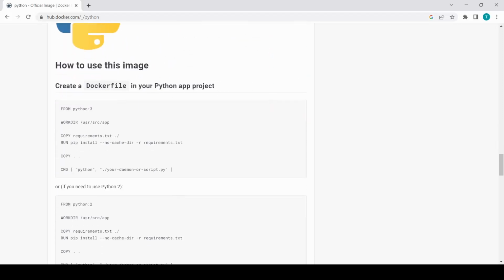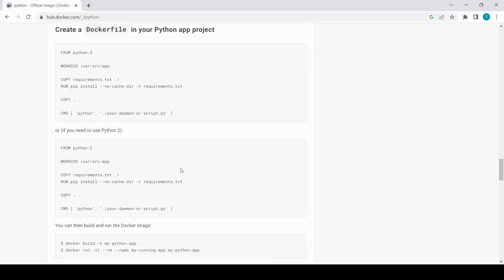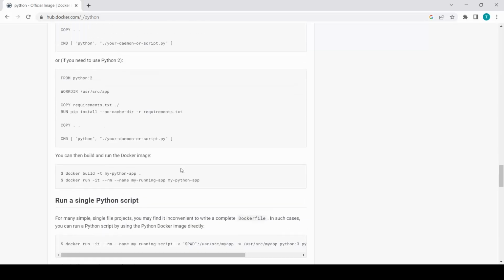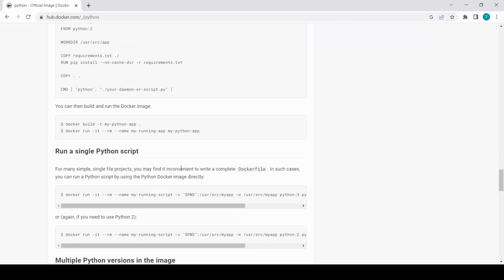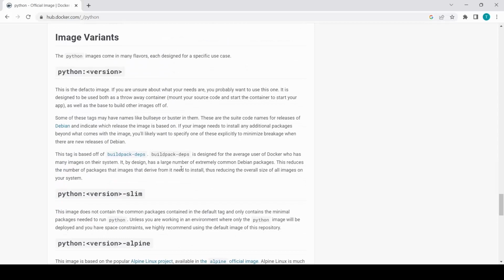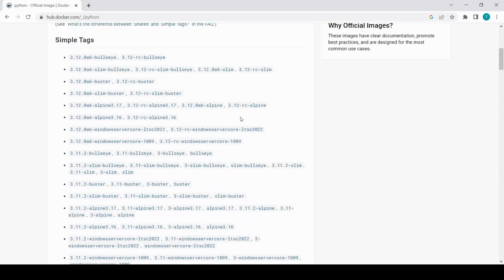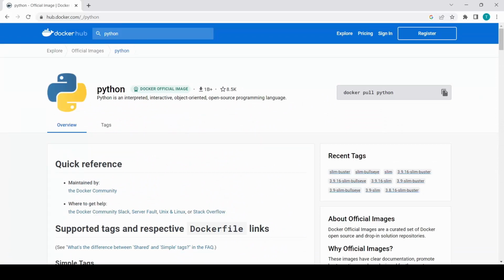And these are some things which we will do in our next video actually. We will create one Dockerfile, we will understand all those things, and then we will run one Python project as well in our later videos. In the Docker container we will do all those things. So let's check whether everything is installed or not.